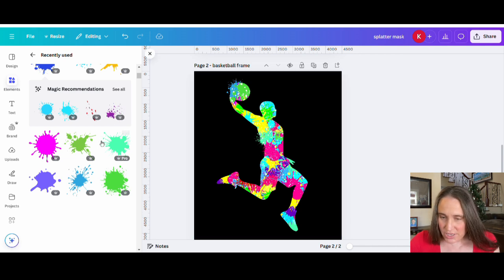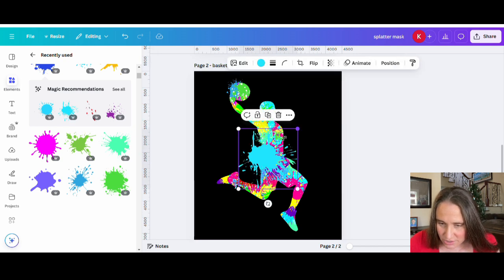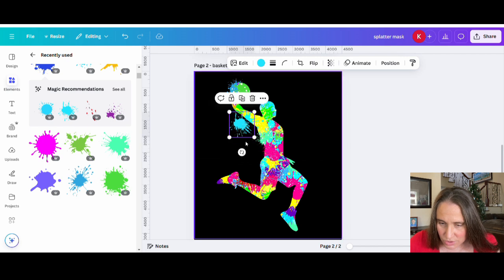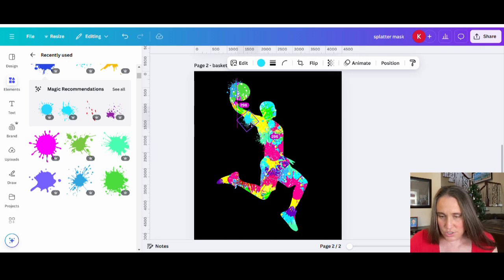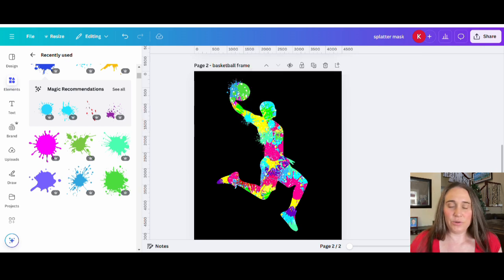And so that's pretty easy, and you can do as much or as little of this as you want. Less is more, so don't necessarily feel like you need to go all crazy on it. We can keep it relatively small here. Anyway, so there you go. You can do as much or as little added splatter as you want. And it just gives this nice kind of bright thing. And you can do this with any silhouette.